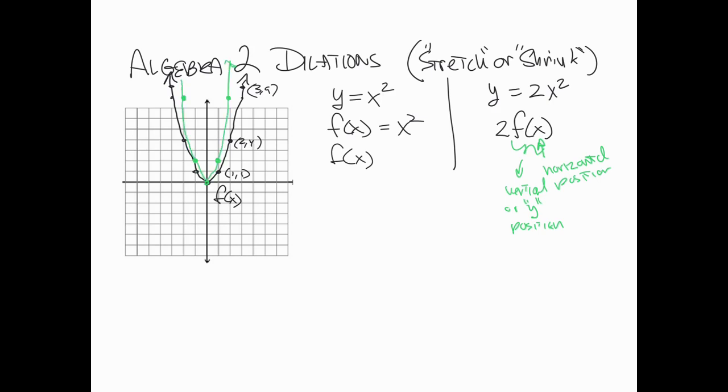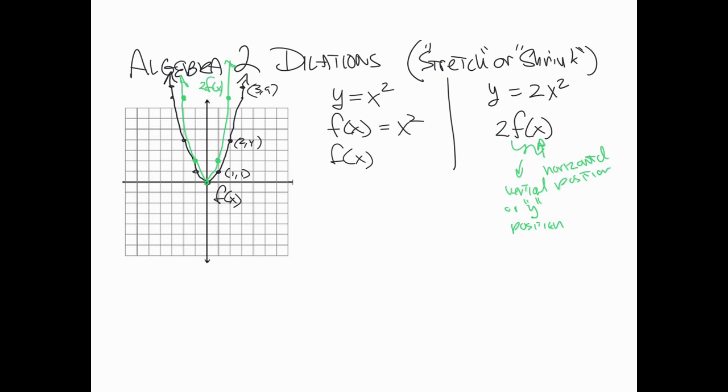And we have an ugly, but still a parabola. So it's a parabola, and its relationship to the original parent parabola is that it's been stretched vertically by a factor of 2. Every y coordinate on the original graph gets multiplied by 2, and it pulls it out away from the x-axis. The farther out from the x-axis the original point was, the transformed version is going to be twice as far away. So that's a dilation or stretch vertically.